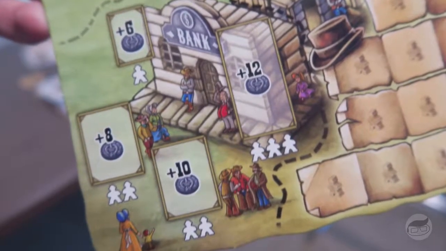Or I can send a group of workers to the bank. Now, why is it when I send three workers to a bank, they come back with $12, but if I only send one worker to the bank, they come back with six? I think they're robbing that bank.